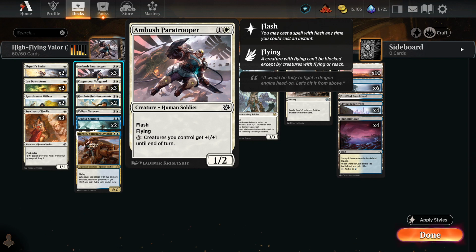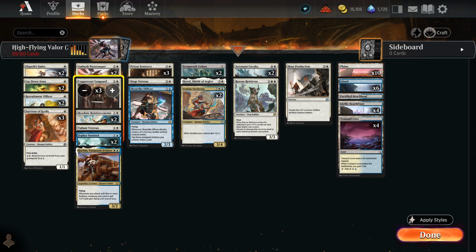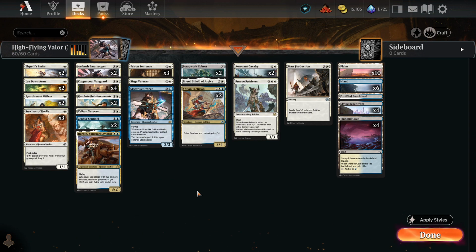Next, this Ambush Paratrooper, it's trying to pump our board. It gives all the creatures +1/+1 if we pay 5, or we can just play this and pump them for free. So we can cut out one of those for our 4th copy of Coast Vanguard.